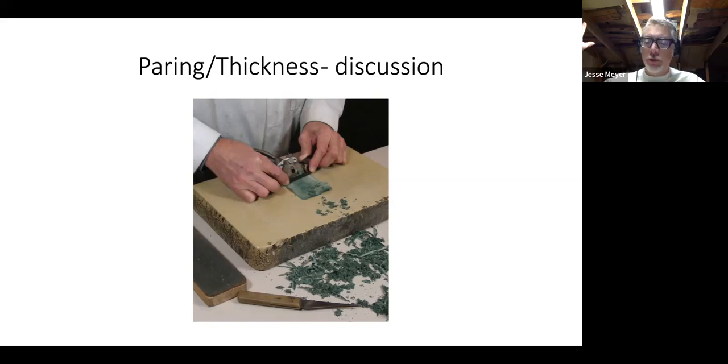You've got bovine hides, which are huge, but calf skins are more manageable in size. Instead of 40 to 50 square feet, you're looking at maybe more like 7 to 8 square feet, or even a slunk, for instance, a fetal calf skin, which can be 3 to 4 square feet in size. But they vary not only in size but in thickness. The younger the animal, the thinner the skin is likely to be, and the thinner it is, the more of the actual strength and substance of the skin is going to remain intact.